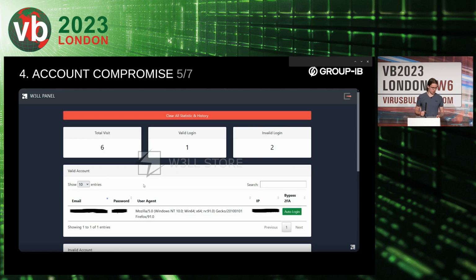Here you will see the admin panel, which is actually part of the WL phishing kit, and you will see here there are some accounts that we stole on one account in this specific instance. But I would like to point your attention to a specific feature that we can, oh no, wait. There's actually a little bit reverse there.